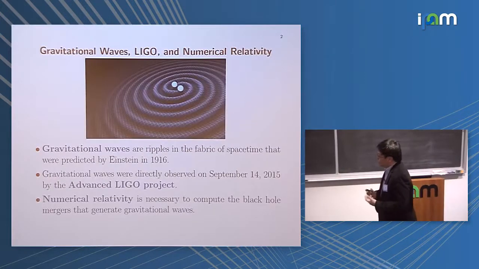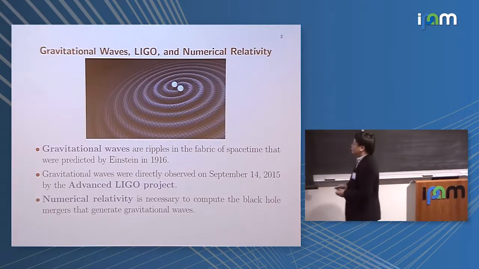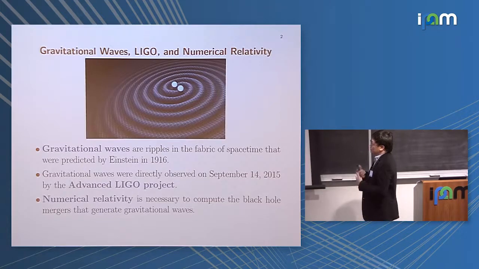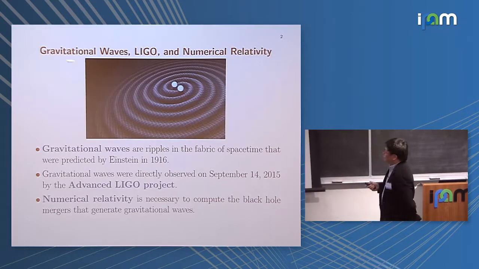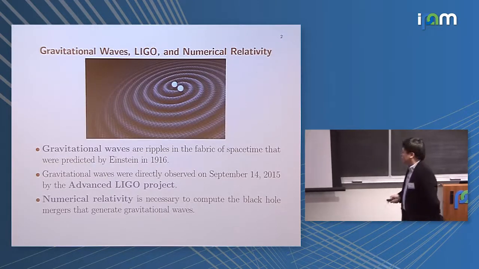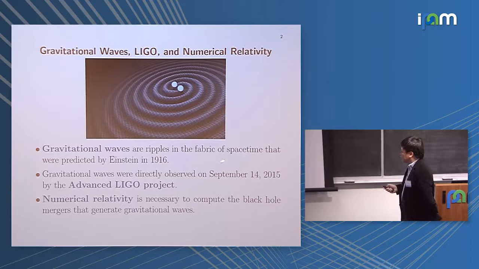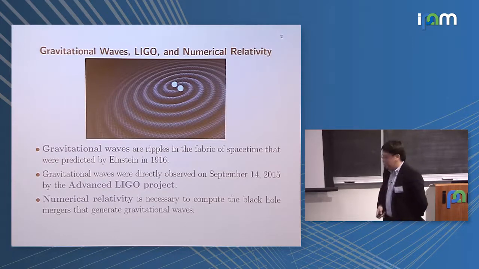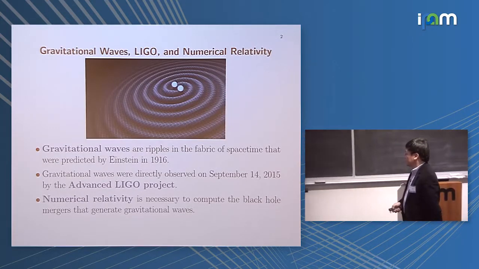Let me try to frame what we're interested in doing. Part of the reason we're all here is because of the interest in gravitational waves. Gravitational waves are ripples in the fabric of spacetime, which were predicted by Einstein back in 1916, and they were first directly observed in 2015 by the Advanced LIGO project.